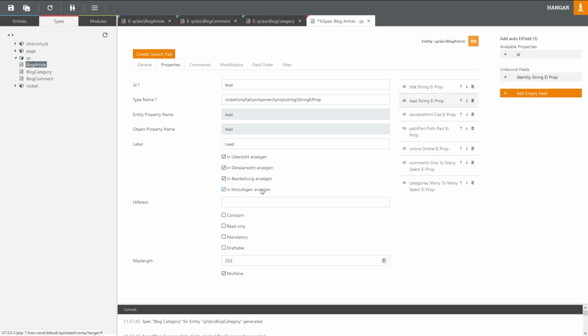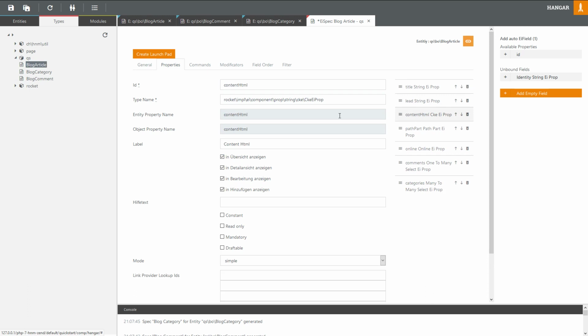N2n has the ability to check different presettings, and this works quite well. So the lead is probably a little longer, and it doesn't make sense to show it in the overview, so I remove that cross here. Content HTML, that's another field that doesn't make sense to be shown in the overview.